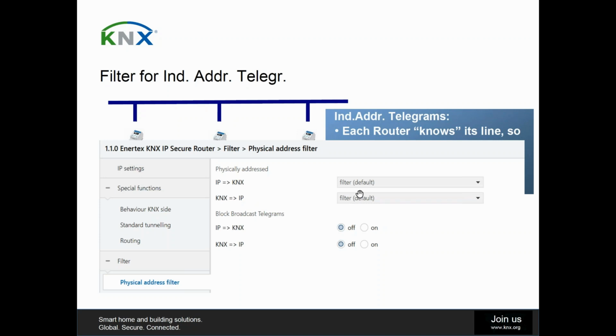That means only the telegrams which are for the line, or for the TP line of that device, will really come through that device. Others are blocked. And the same, you can just block broadcast telegrams. So, for example, physical address read. If you want to see if there's a device in the programming mode, normally you can just block these telegrams.